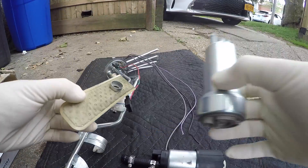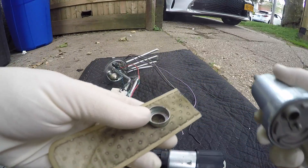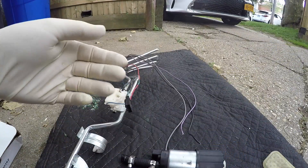So I got the old pump out. The new one didn't come as a kit, so I didn't get a new sock with it. I was thinking I was just going to reuse the old one, but as you can see this doesn't fit. So I'm going to have to go get a sock kit for this before I can actually drop the whole thing in the tank.